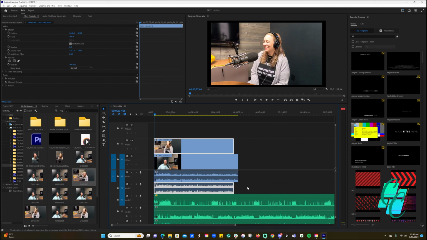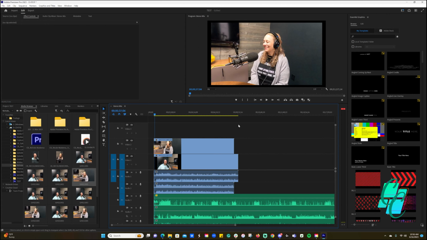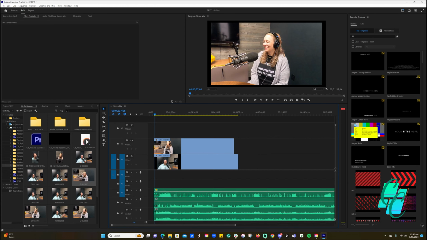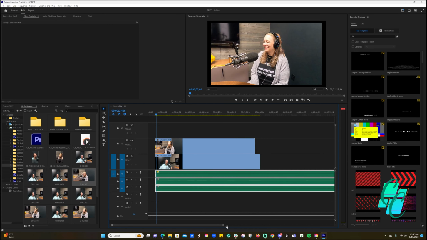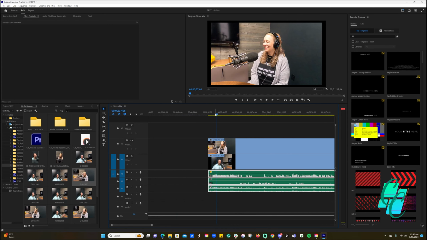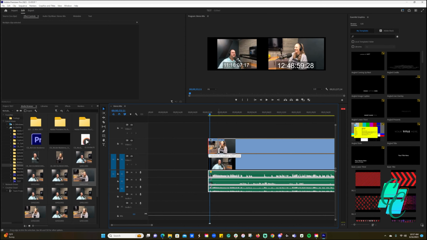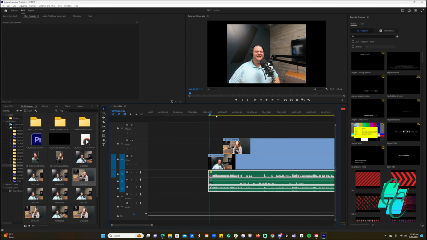Now that we have these lined up pretty much perfectly with the microphone audio, what I like to do from here, and if we imagine that I've already put in all the other files with the other cameras, what I will do is highlight the camera files, right click and unlink. This will allow me to rid myself of the camera audio, which is not quite as nice as you heard, and then move up the microphone audio, making sure it's still nice and lined up. And then from here, we have the camera's quality visually, but the microphone crisp audio quality.